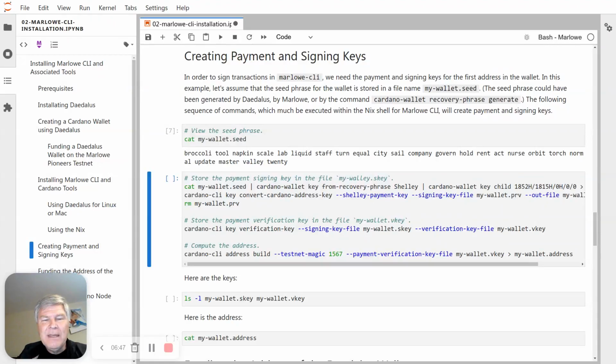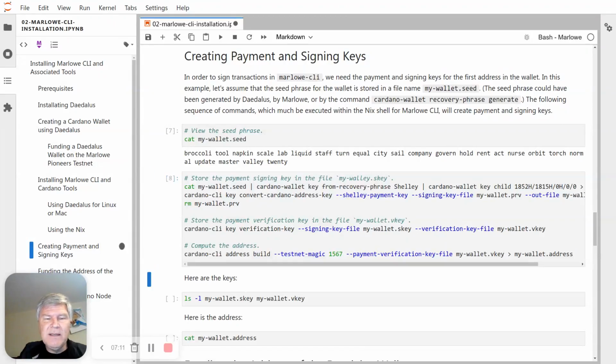And then there are a couple of commands that basically take that seed phrase and generate actual signing and verification keys from that. This uses the Cardano Wallet tool and the Cardano CLI tool. Once again, there's lots of community documentation on stuff like this, but we've written it out here to make it easy for people.